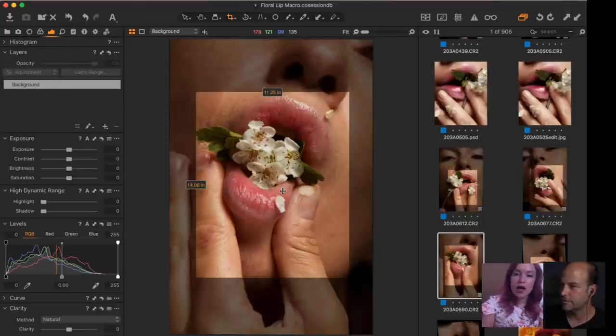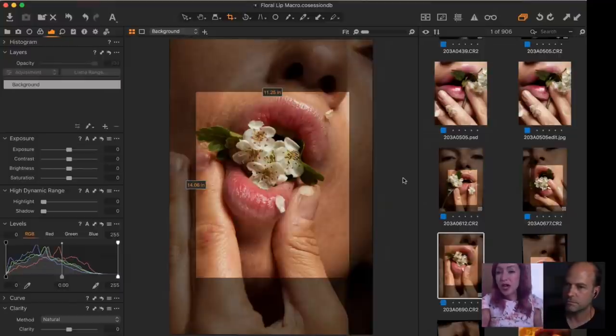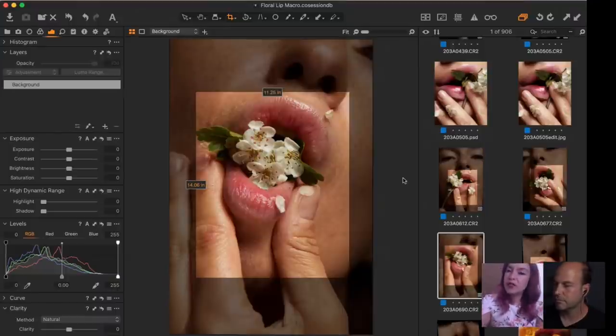So the main things that I will do, if I'm shooting for a client, and I'm trying to talk more generally here, not just lockdown, because hopefully stuff is going to go back to normal, I will always take a test shot or a couple, and then I will make some small adjustments that then get automatically applied to all the pictures that I take after that.